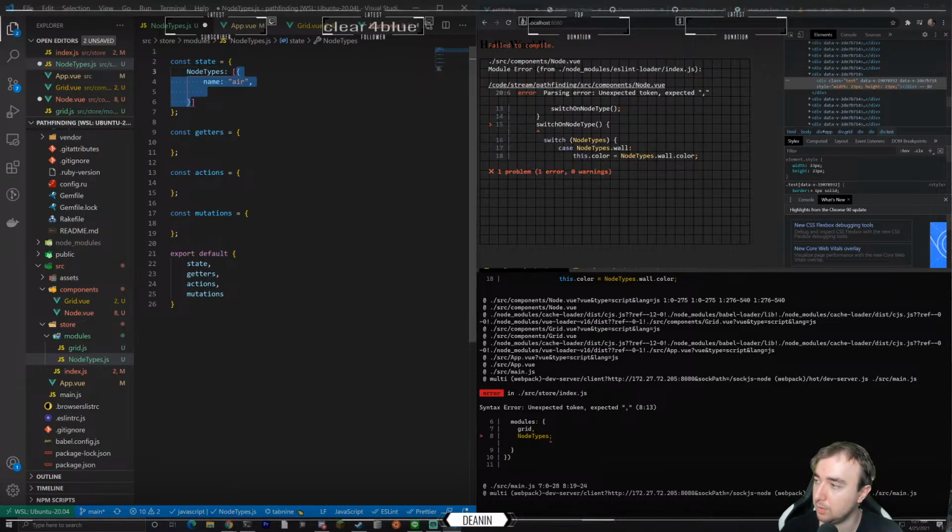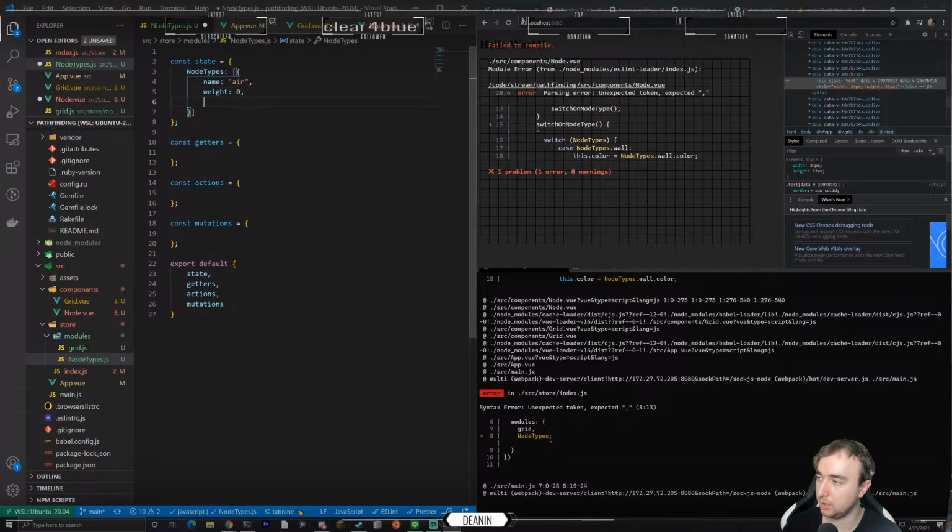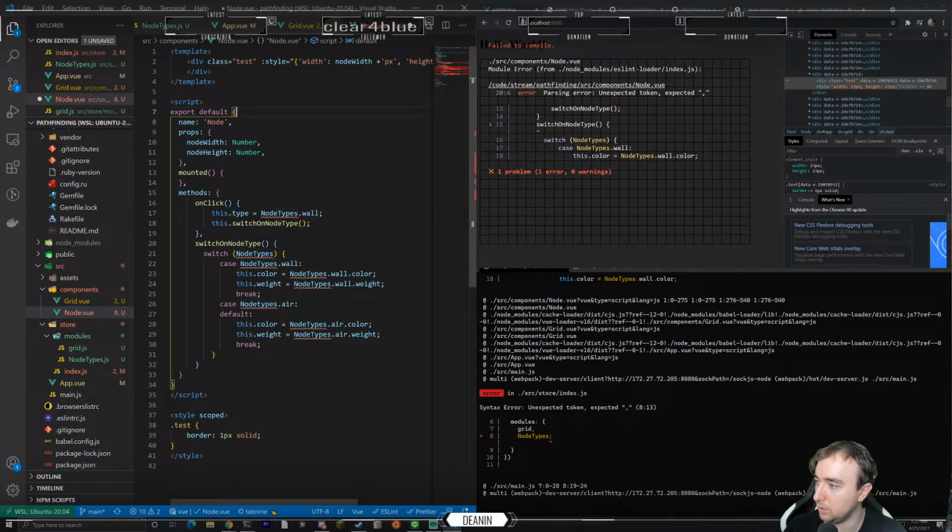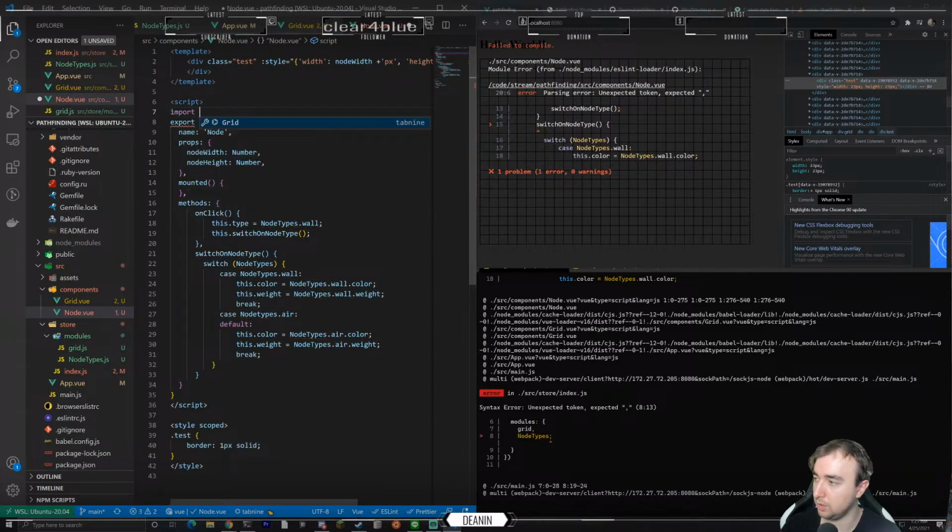We have a list of objects. Each one would have a name, it would have a weight, and it would have a color. So let's just keep going down this route. Name, weight will be 0. Color will be FFF, something like that.